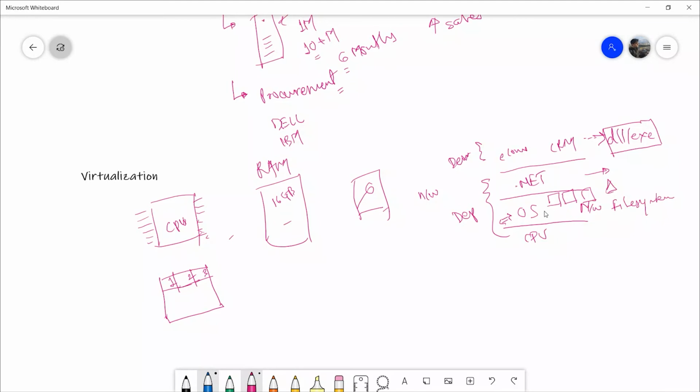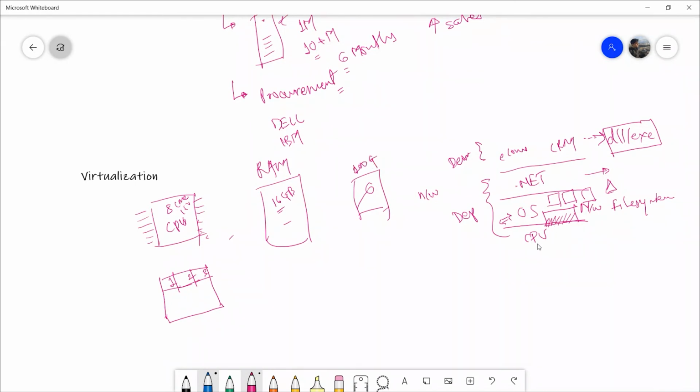If we can create software at the operating system level that can give you a different picture of what hardware resources you have. So suppose you have an 8-core machine which has 8 CPUs, probably 16 virtual CPUs. You have, say, 200 gigs of hard drive.